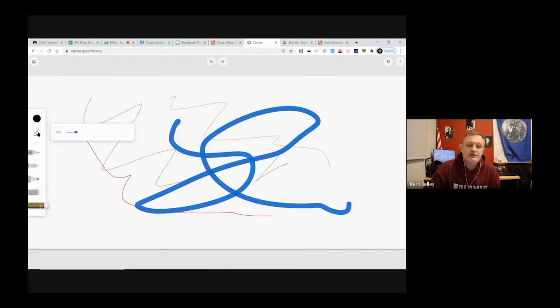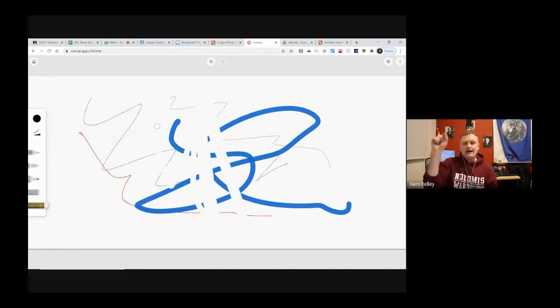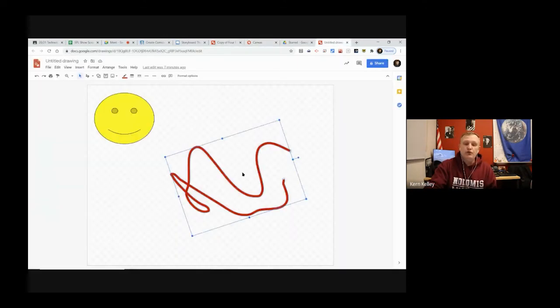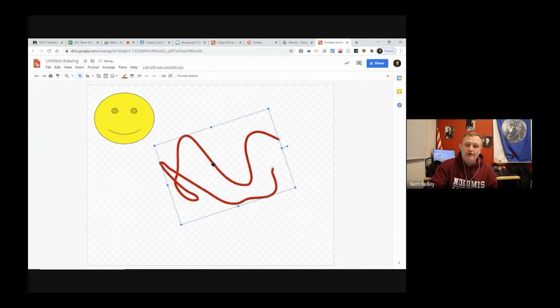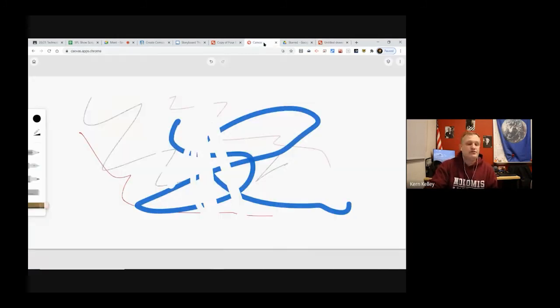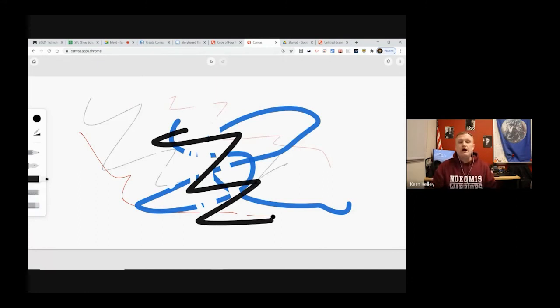and I can resize it if I want to make it bigger or smaller. But when I erase, I can erase sections of it. I'm not erasing the entire line at a time. That's really the difference between the true scaled vector graphics or SVG files versus just a freehand drawing file. There are places for both, depending on what your needs are. Like if you want kids to draw something, they can absolutely do that.